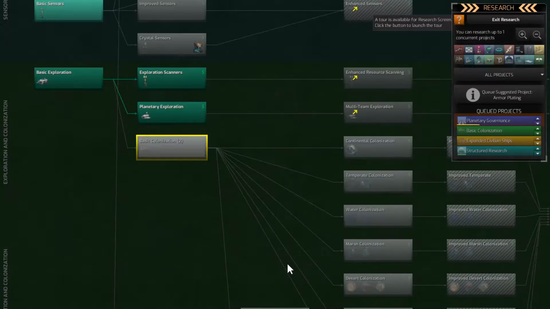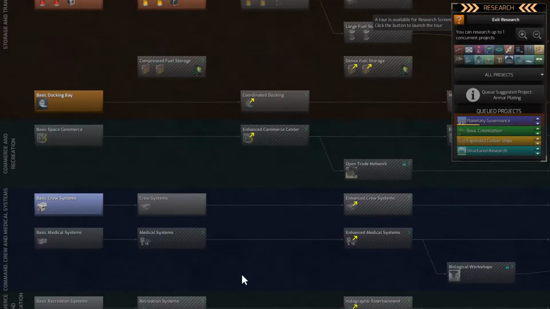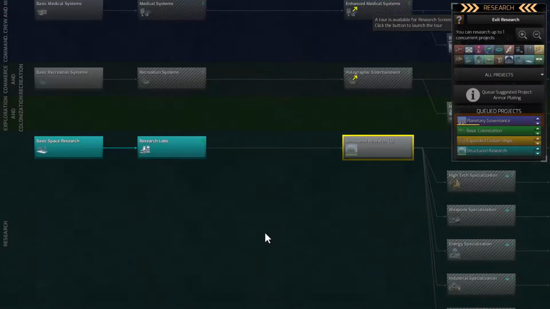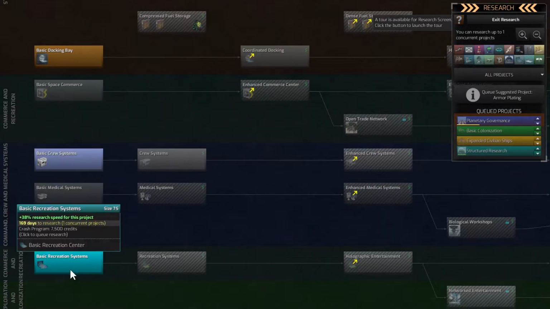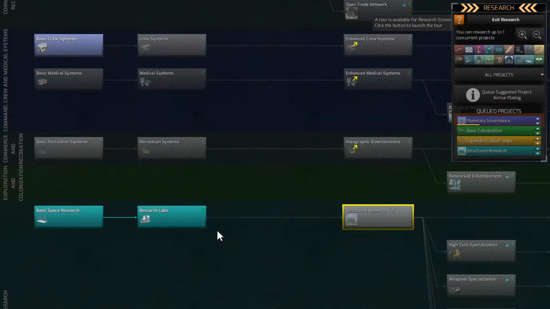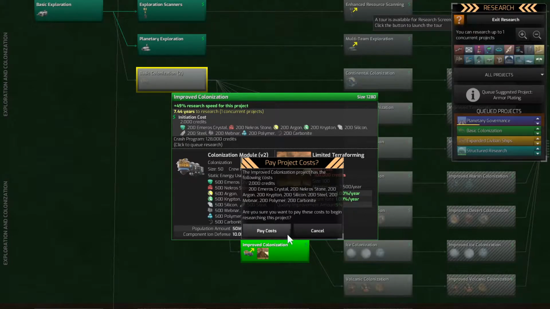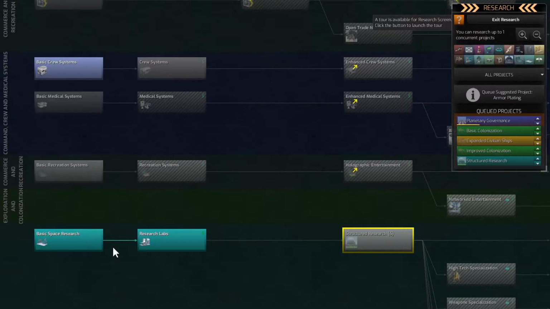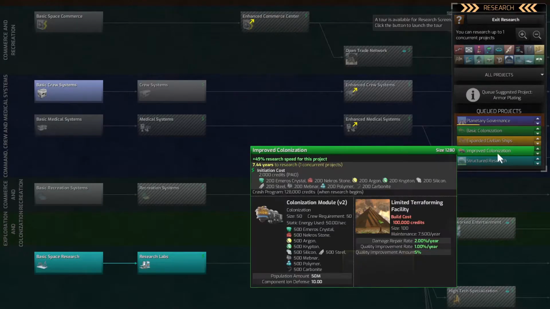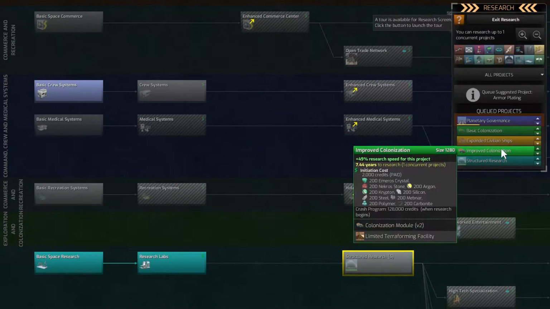So I think the next thing we're gonna do is work on tourism, because that's a good, strong economy boost. But I have two things in mind, either tourism or repairing our planet with improved colonization. Not sure which one we're gonna do first. Let's just put them all in the queue and then we could decide later. So, improved colonization, and then we're going to do basic recreation. This is really important for repairing our planet. But I think strengthening our economy will serve us better.